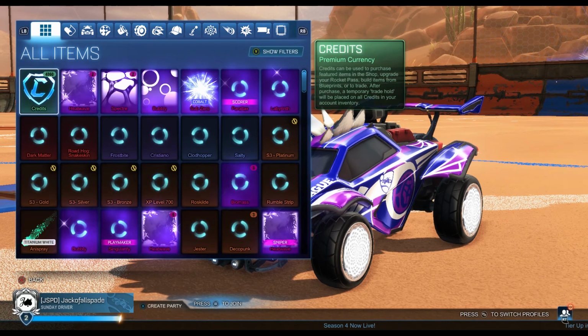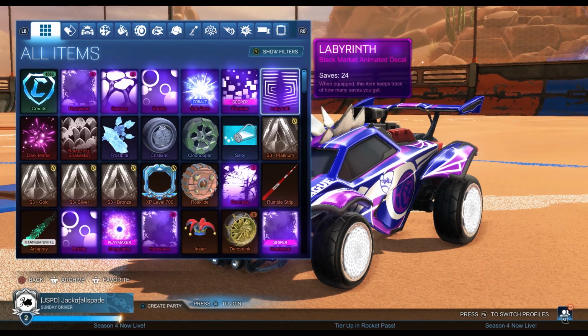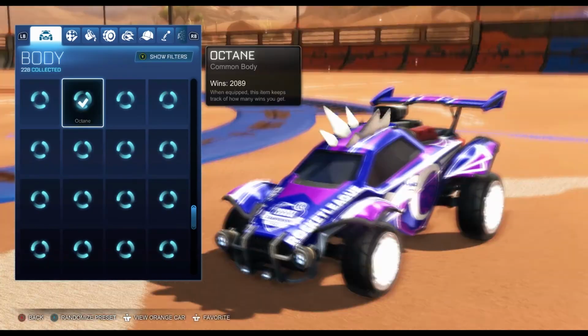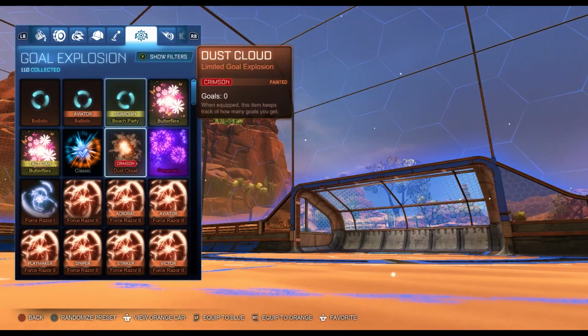We'll quickly go to recents just to take a look real quick. Heatwave, Spectre, Bubbly, Cobalt Sub-Zero, Scorer, Parallax, and Labyrinth. That is a pretty great haul for just six trade-ups here. I'm going to go and take a look at that goal explosion really quickly. I'm just kind of curious to see what it looks like.